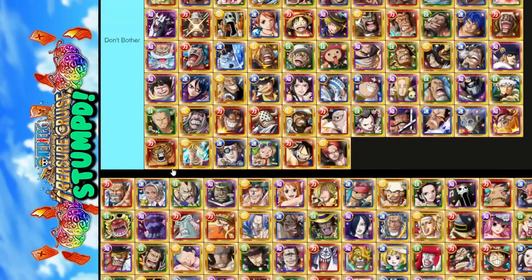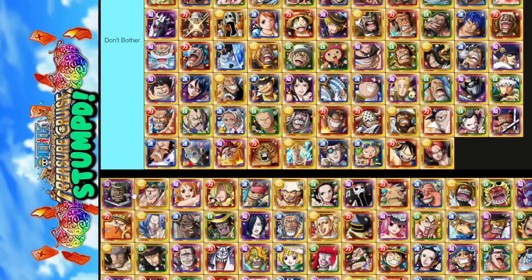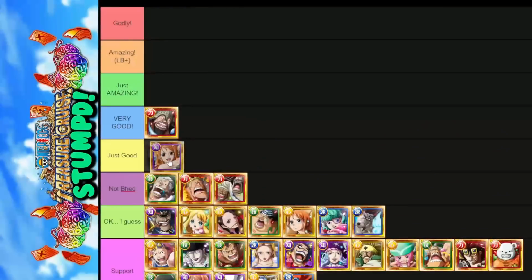Kobe, 3 turns of attack down for Garb characters. Very, very good support. As for Garb and Suru and these particular characters, they are all pretty trash. The first amazing character we're going to put on the tier list is Time Skip Nami.